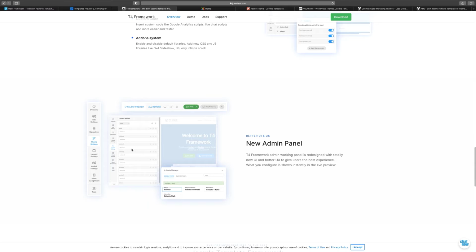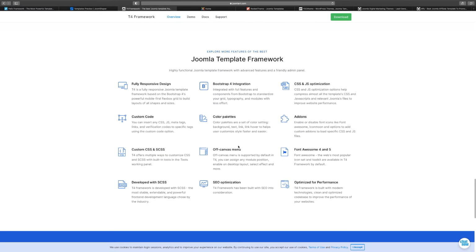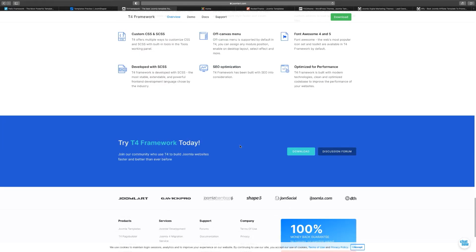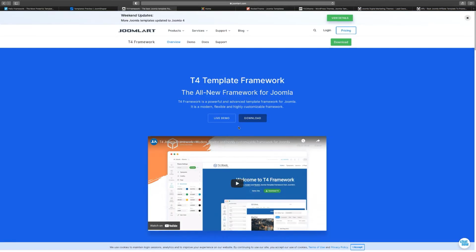And it's a very simple framework for you to learn, different admin panel, and it tells you Bootstrap 4. Now, if you don't know all this stuff, don't worry about that. Okay, don't worry much about that. Now, for those of you who want to do this yourself, I would highly recommend that you spend time to go through it and learn as much as you can. For those of you that want to hire someone to start the templates club for you, I would recommend that you just kind of browse through it, but make sure that you have someone that understands what they're doing.